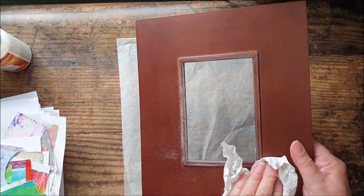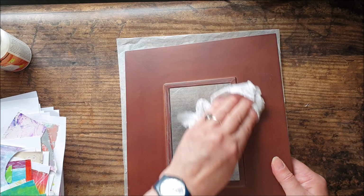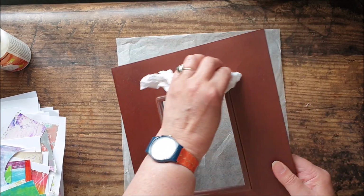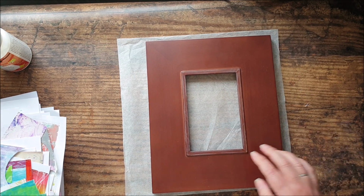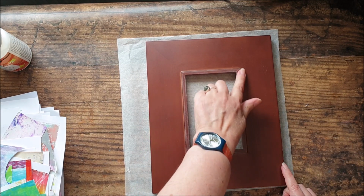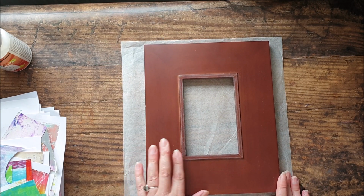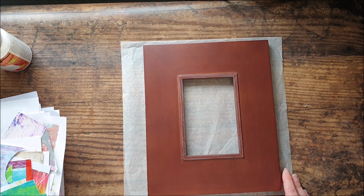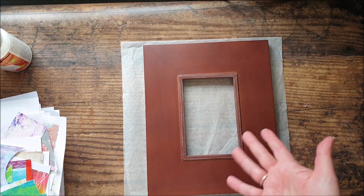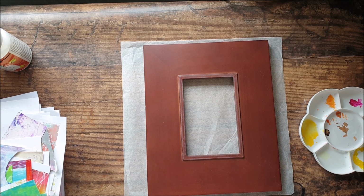So once I've done that, just want to dust off any loose bits. And I'm going to give that a coat or two of black gesso. Now, I might put black acrylic paint over the top. The gesso I think might just be enough on its own. And I am going to be finishing this with a sealer afterwards, so we should be all right with just the gesso.